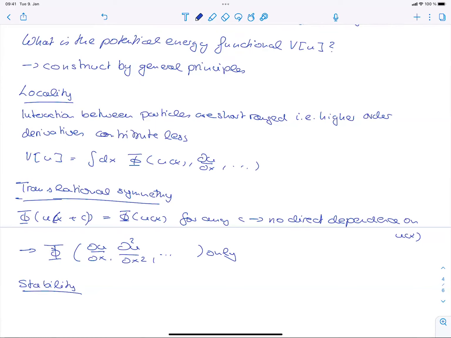I can also make the other statement of saying c needs to be any function, right? No, it's not true. So if I have u(x + c), and look, there's another bracket missing, then independent of how I'm translating it, it should be the same. And that gives the same conclusion, right? That doesn't give the same conclusion. Okay, so this has to be true for any c.